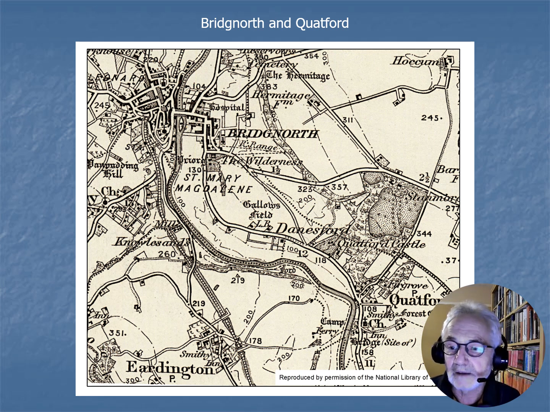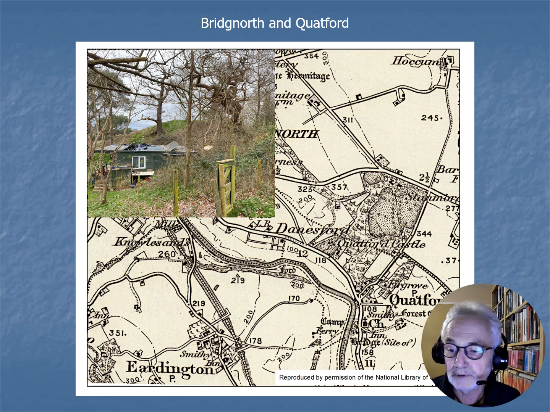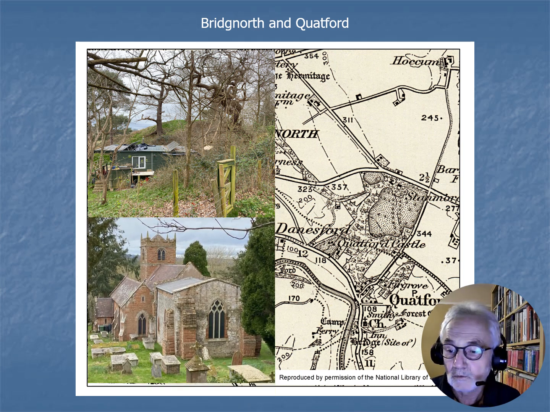So if we look on the map, we see the site of Crockford around 2 miles downstream of Bridgnorth, with Erdington on the opposite bank of the river. Nowadays, Crockford is little more than a hamlet, with only a few indications of its earlier status. There are some poorly preserved earthworks of a motte and bailey castle overlooking the River Severn, while a little to the east stands the parish church of St. Mary Magdalene, which is located on the site of Roger's collegiate church.